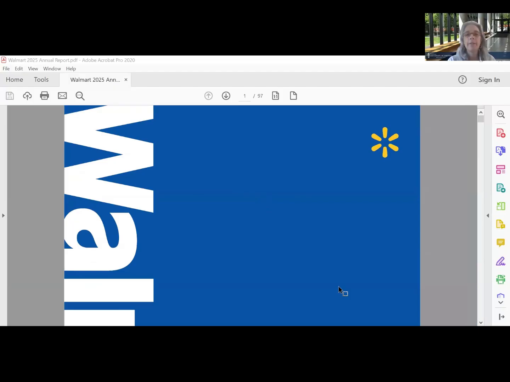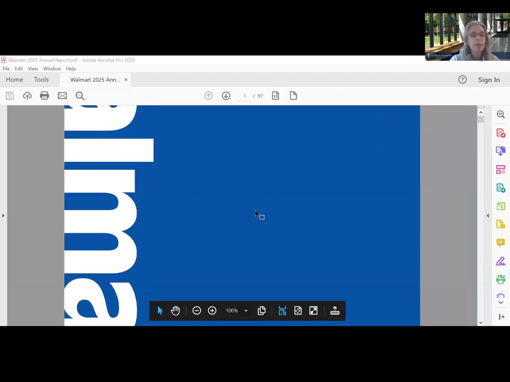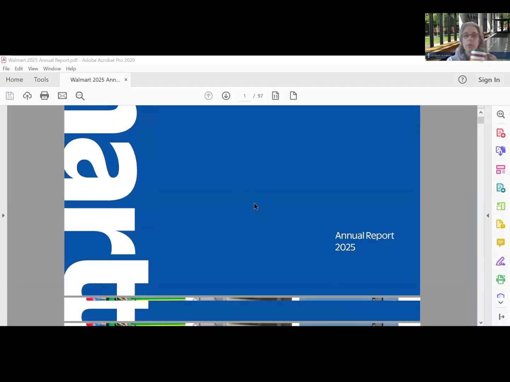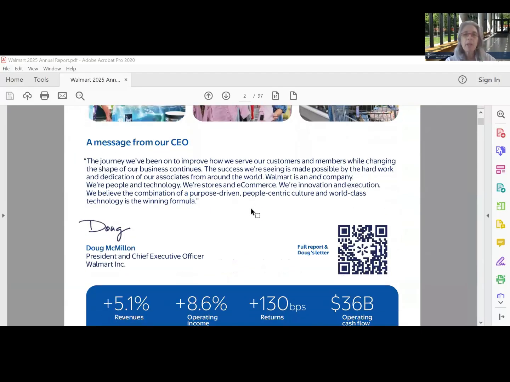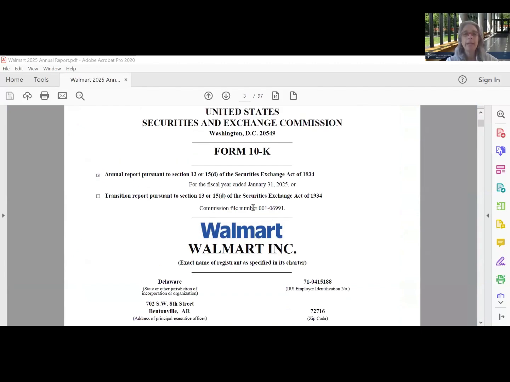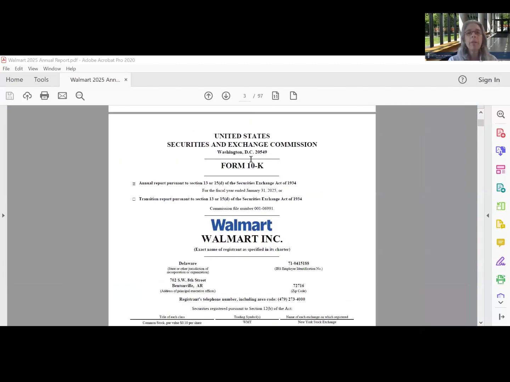Okay, so this is a PDF of the annual report for Walmart. Those of you that are doing MDT 220 at the moment will have seen this with Leon's, but some of you aren't doing 220 at the moment. So you'll see there's a whole lot of information about the company. And when we get to page 3, there's something called a Form 10K. The Form 10K is all companies that are listed in the US, their annual report is called a Form 10K. And it has a very standardized format.